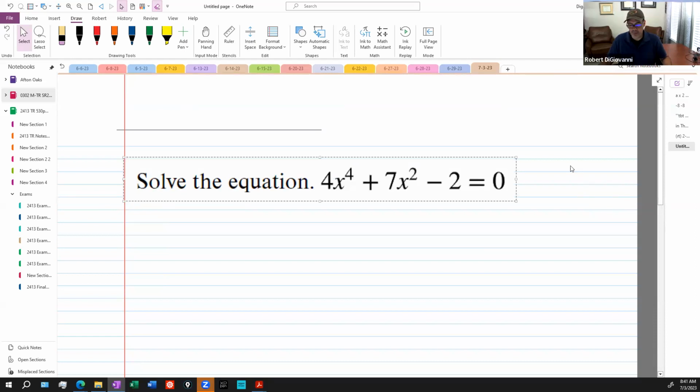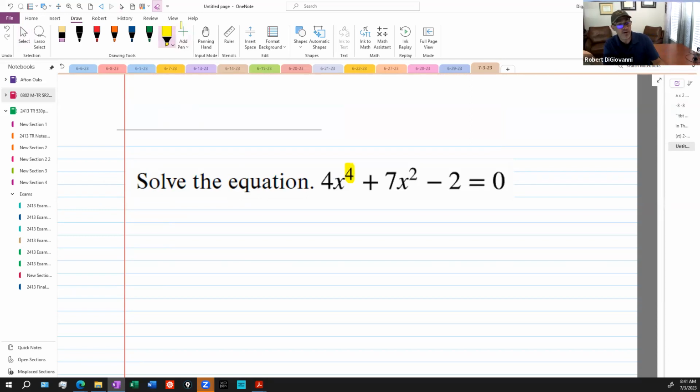So we're going to solve this equation. Well, this is obviously not quadratic because you've got a fourth power here. But we still do have three terms and we have it equal to zero. So maybe there's a way that we can do this. I'm trying to see, is there a way I can write this as A times something squared plus B times something to the first power plus C equals zero? And really I'm thinking that x squared is going to go here. So I need to be able to rewrite this probably to make it fourth power. If I had to use that x squared there and this x squared here, it should work. So let me rewrite everything first. All right, we've got four.